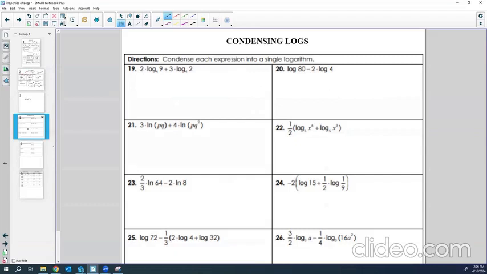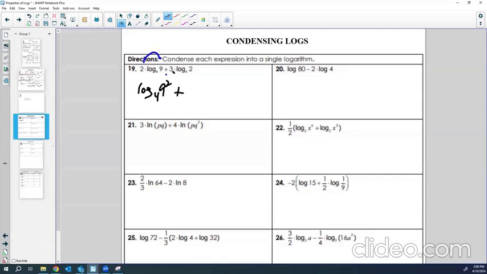Look at number 1. You're adding, right? So if I'm adding, I'm going to leave that plus sign alone and condense everything around the plus sign first. So I look to my left. I have 2 log base 4 of 9. How do I condense that? Exactly, I bring the 2 up to the top. So now that becomes log base 4 of 9 squared. Good? All right, leave my plus alone. Do the other side now.